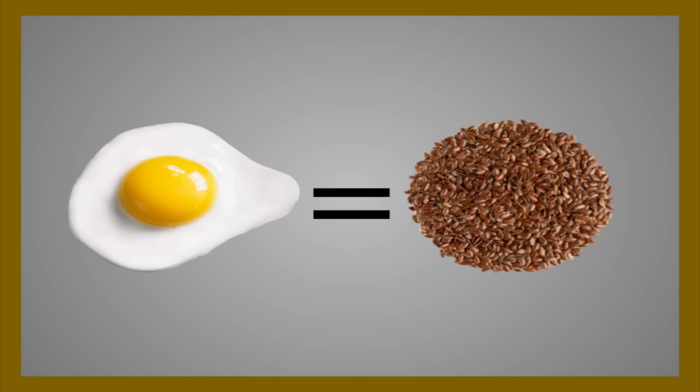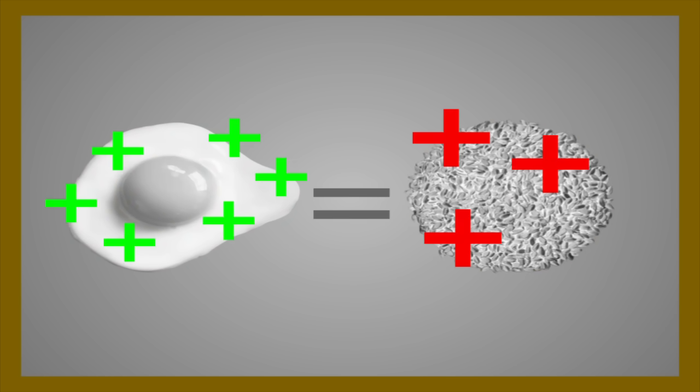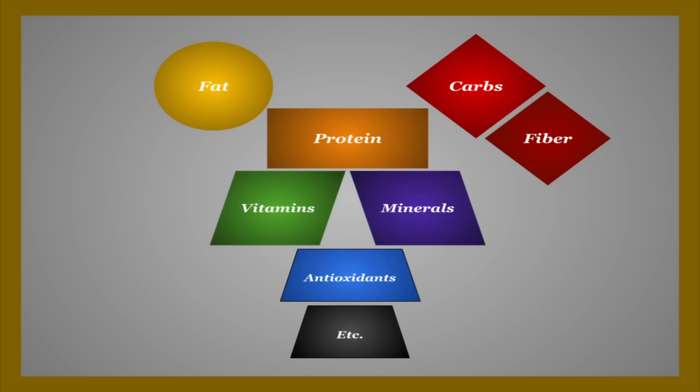As I said, seeds are, as a whole, very nutritious. You can almost think of them as like the eggs of the plant world, packing everything it's going to need to get through that stage of development. And while the comparison starts to fall apart a little bit when you consider how much better the bioavailability of an egg is, the sheer nutrient density of many of the options on this list pretty much make up for it. Most of the items on this list are higher in the main three macronutrients, as well as fiber and several micronutrients and plant compounds, so I'm only going to go over these if there's something special relating to them.